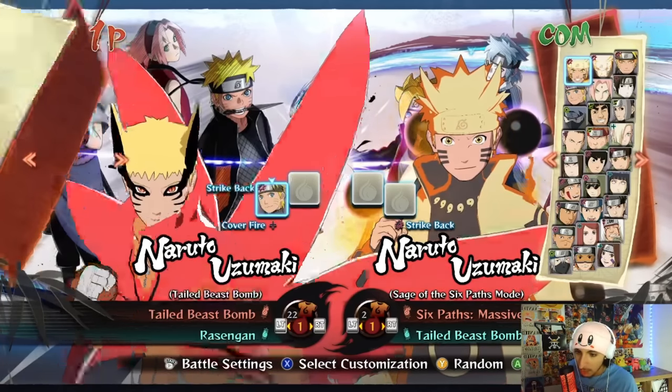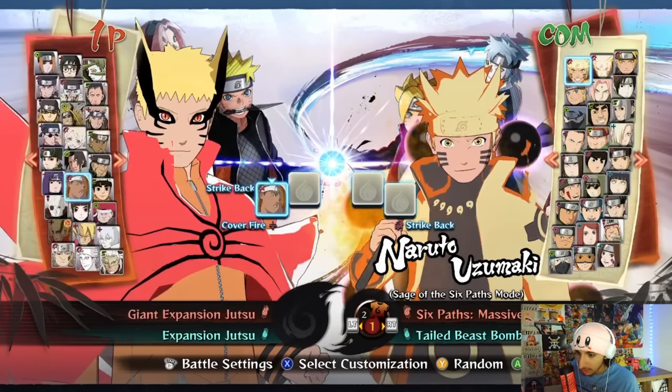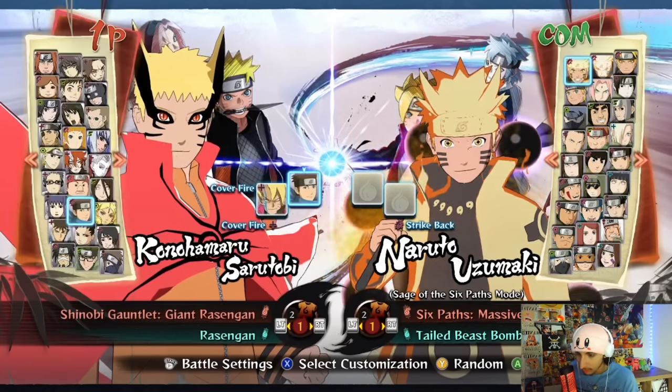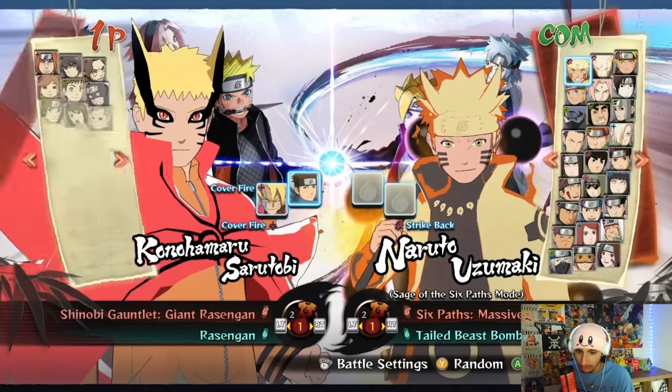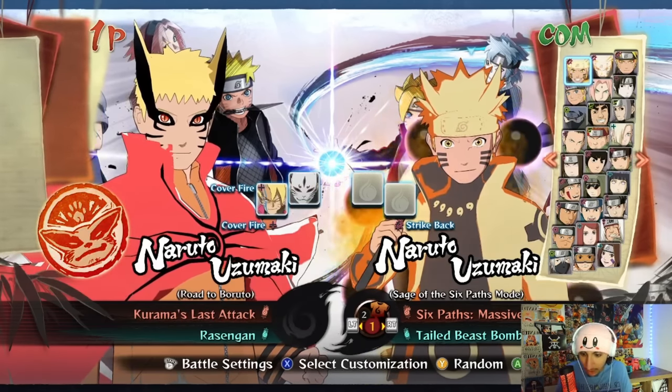Starting off, we got my boy Baryon Naruto. Yes, sir. Where's my boy Borushiki at? Oh, there he is. He's right next to him. I'm stupid. Let's pair him up with him. And screw it. Let's do Konohamaru as well. Hold on. The second form, though. With the mask.